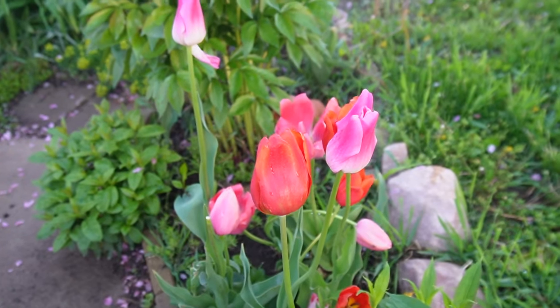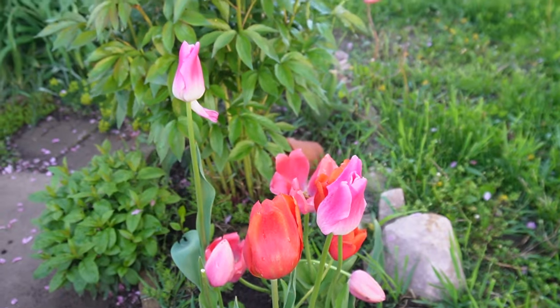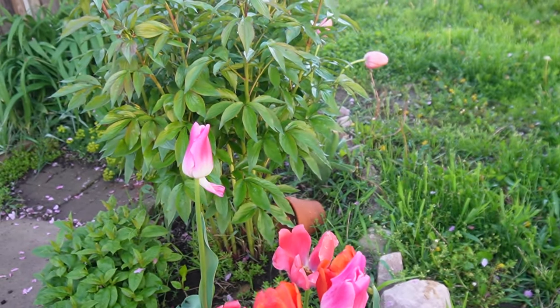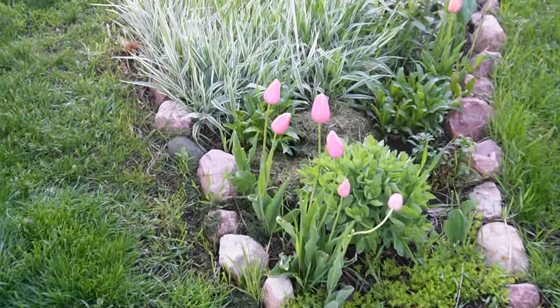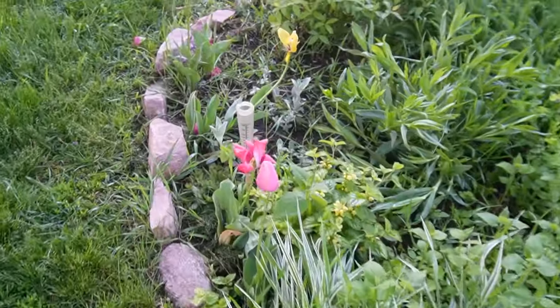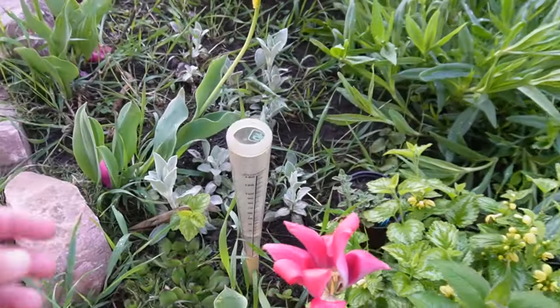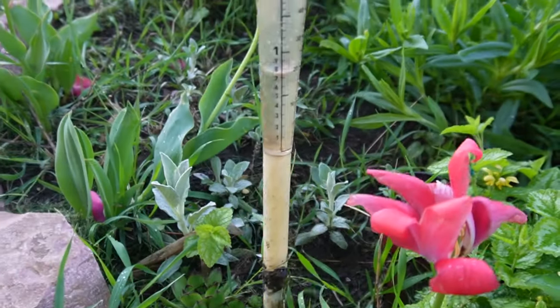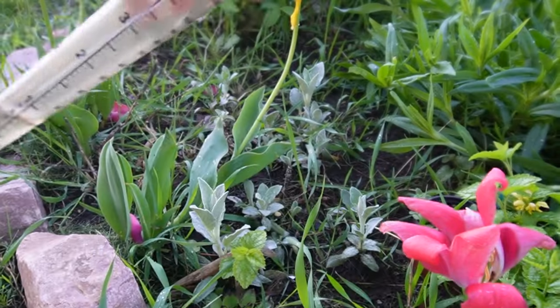The springtime is alive with green and flowers, and my crabapple blossoms are falling to the ground after a wet rain. It has been quite the spring for us and I love this time of year when life really begins to happen. I'm creating some beautiful spaces around my home and sharing them with you, in hopes you can be inspired to make your outdoor space as beautiful as your inside.